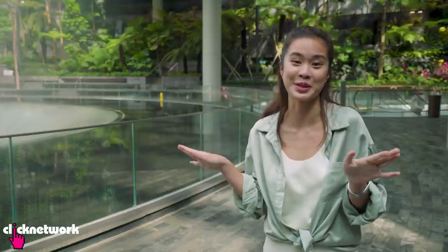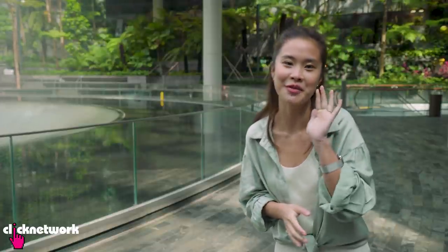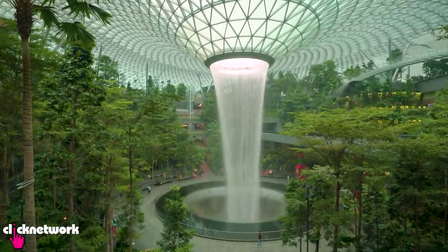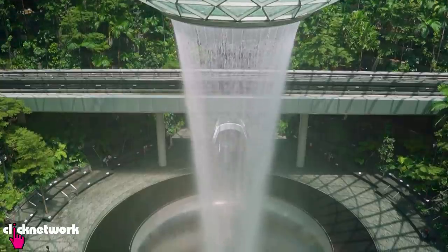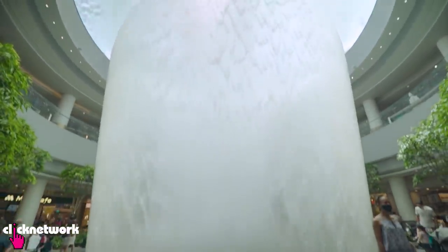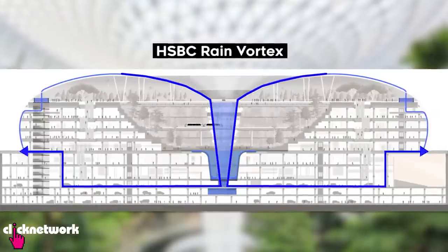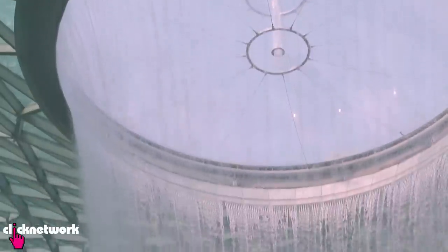Everyone's going to be so jealous. But whoever comes here, they're still going to appreciate it either way. I know most of us see the Rain Vortex from the outside, but how does it really work? The Rain Vortex, which is the largest indoor waterfall, spans from the roof of the dome down to the basement water tank, where the water gets recirculated out again into a continuous flow. To achieve the circular and very even flow of water, there are a lot of structural and mechanical elements to it. The water is pumped externally out of the building and through the fins into the circular opening of the dome, which is what we call the Oculus. The Oculus then distributes the water into what we see here today as a fountain.